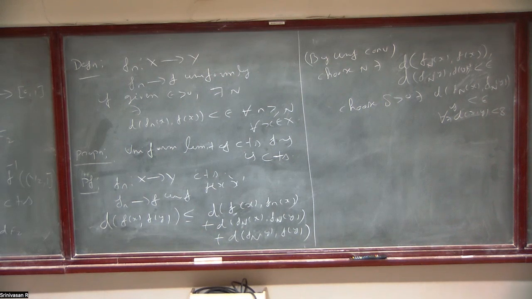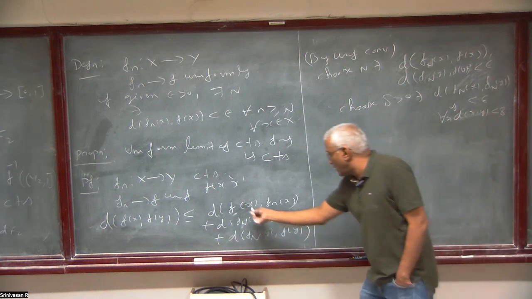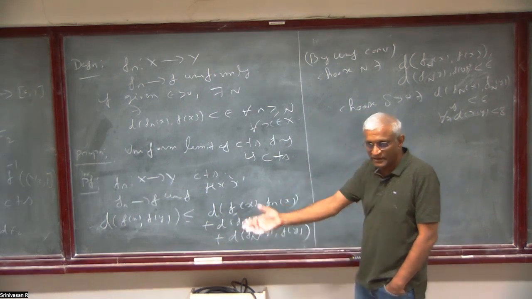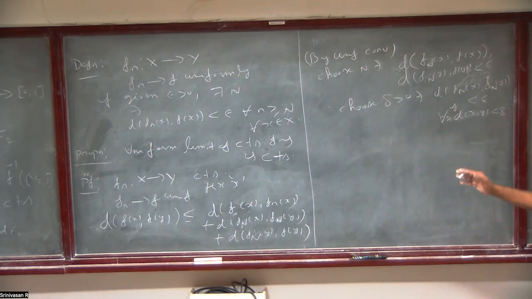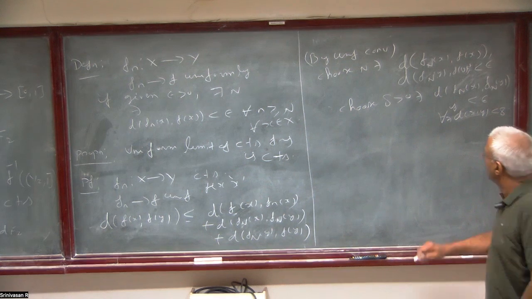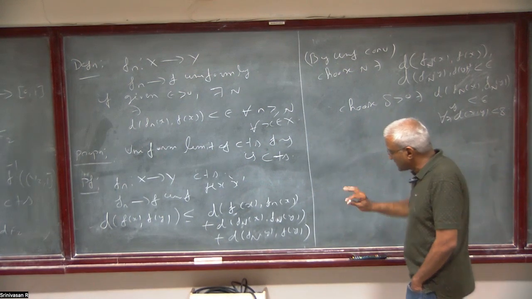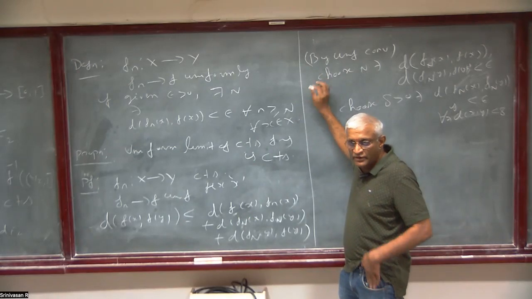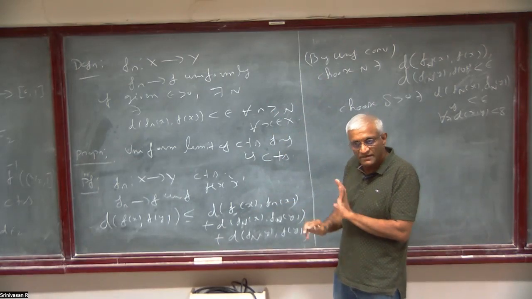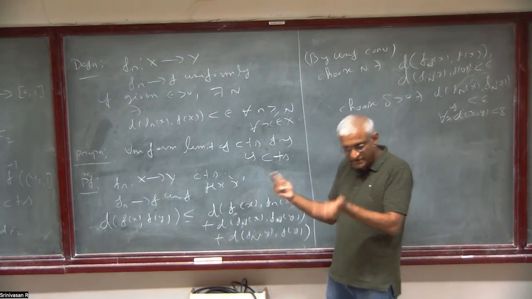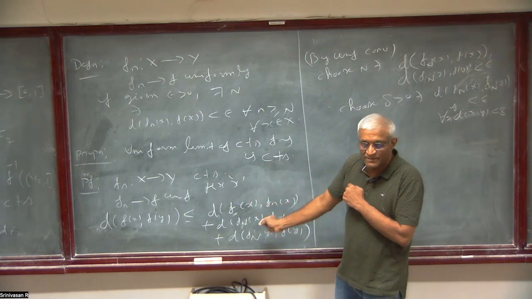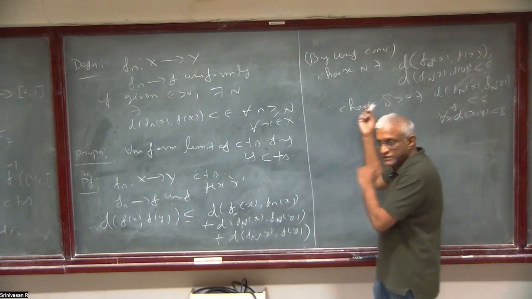Anyway, you should go through this and convince yourself. The whole thing is not about uniform continuity. It's only about continuity. So we are fixing an x and doing this. Now first I am choosing an n by uniform convergence, a uniform n for both x and y. That's enough. X and y are arbitrary; y is arbitrary, x is fixed. It's also arbitrary, but arbitrary but fixed. So for x and y, I choose an n.